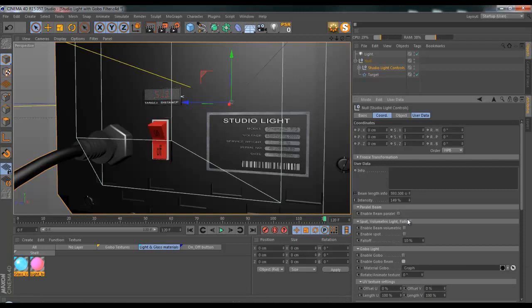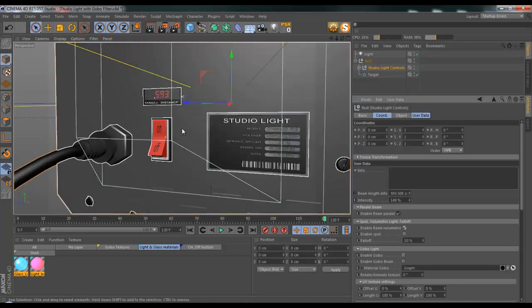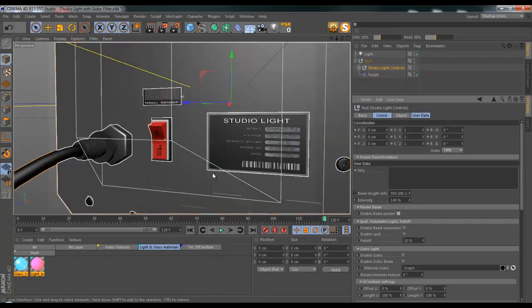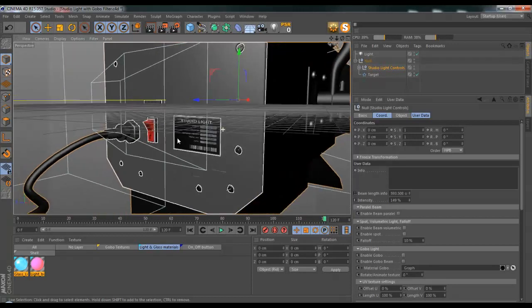We can combine them. Doesn't matter. If one of them is on, the target distance just appears. If none of them are on, it disappears and turns off the button.